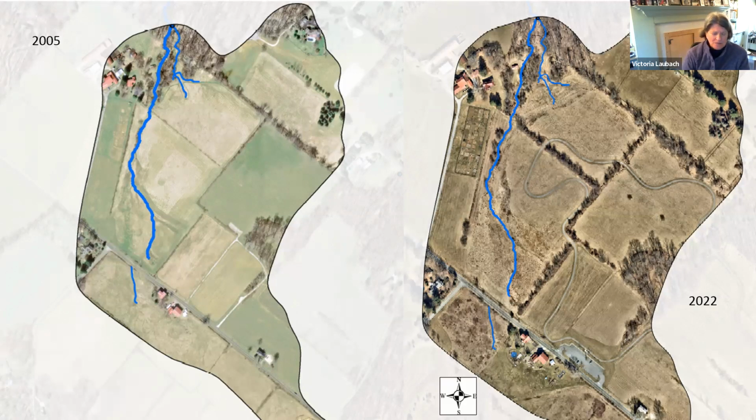Pigeon Run was identified as one of our focus areas during the phase 2 part of the Delaware River Watershed Initiative. And Brightside was identified as a property where there were missing buffers, which are those streamside forests, but also a possible place to replant these trees to protect the stream. So you can see the blue lines there in the images. That is the tributary to the Pigeon Run, along with some springs.